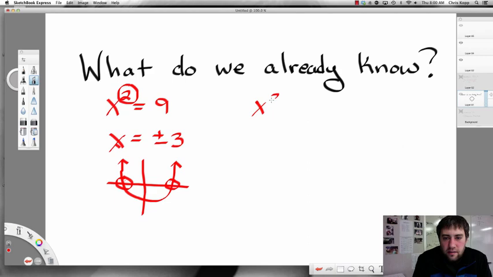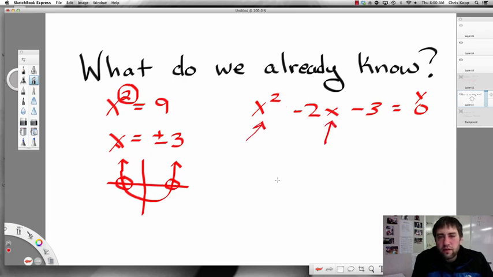But then you probably saw some equations that might have looked like this: x squared minus 2x minus 3. And we had to solve these, and we would say maybe equals 0 or equals y. But when we have this, you'll notice that we have the x squared here. But the problem is we also have an x. So we have an x squared and an x. And that makes our lives more difficult.